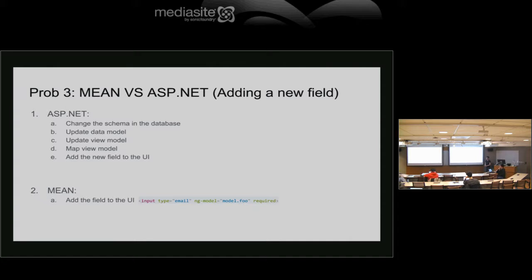So maybe it's not as one-sided as it first appears. To some extent, ASP.NET is more comprehensive and secure, but I think MEAN also has potential to be more secure in the future.